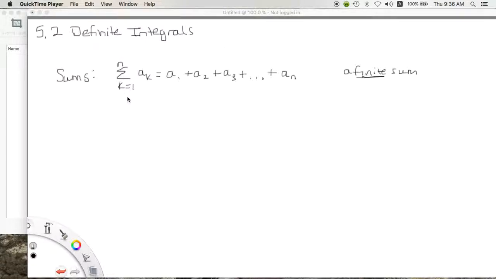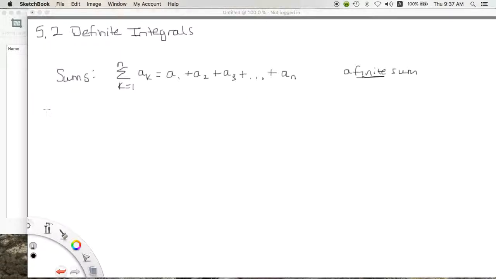So you remember from advanced math we talked about sequences and series, and we did a little bit of sigma notation. That means capital sigma, the Greek letter, and it means the sum. We're taking terms from 1 to n, so we're adding up a1, a2, a3, a4, a5, a6, all the way up to an, whatever n happens to be. This is a finite sum because it has an end. It stops somewhere, and we're adding all those up.